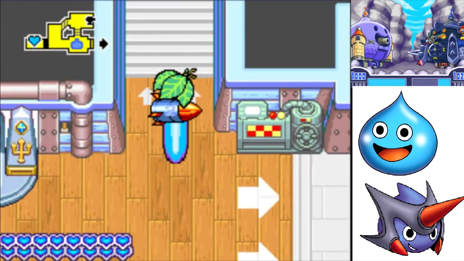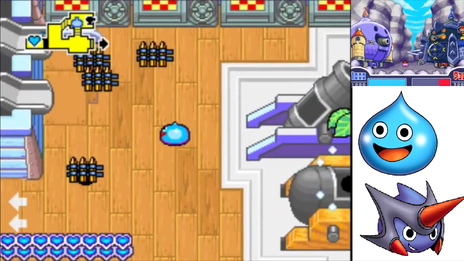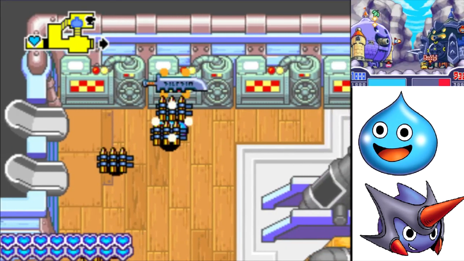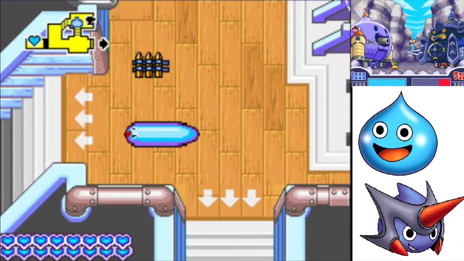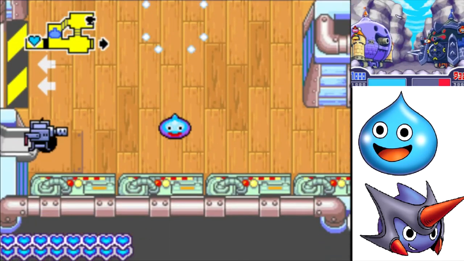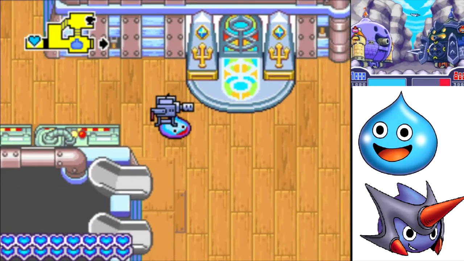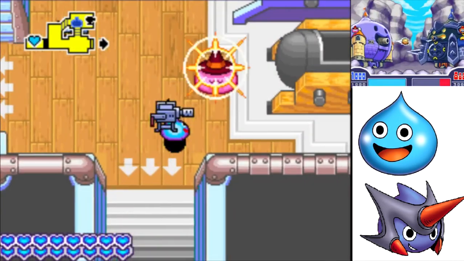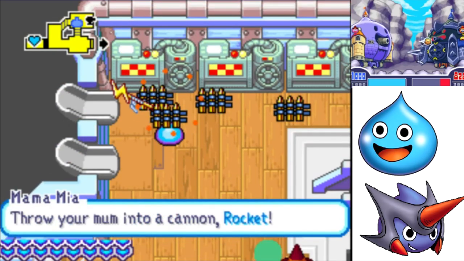Apparently not. Whoa! Did you see how much damage Mamma Mia dealt? Huh, you sure toughened up. Like, she just destroyed half of his HP. That is absolutely insane. Okay, this is a really good combo. Holy cow! Oh! Slivel's dead. With all the Vulcan bullets I have... Also, I should let you know Vulcan shells are even better because they deal 3 damage per shot as opposed to 2 damage per shot.